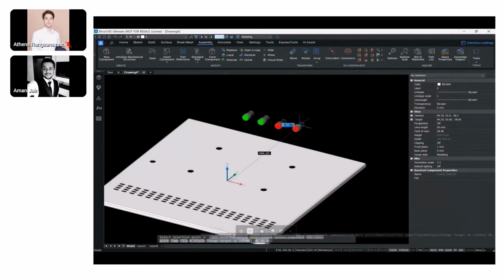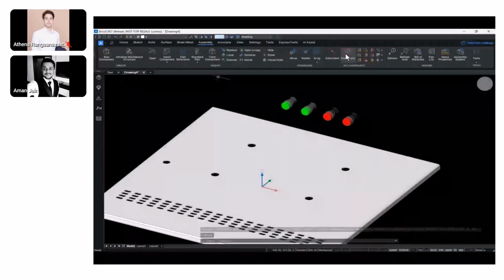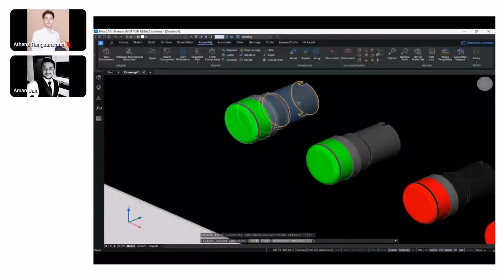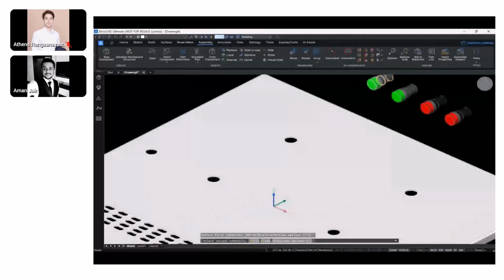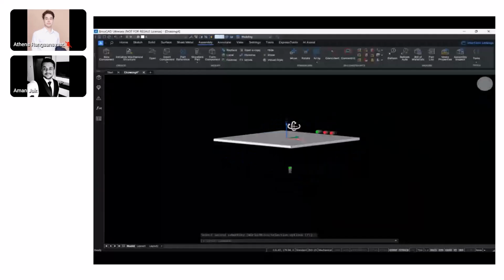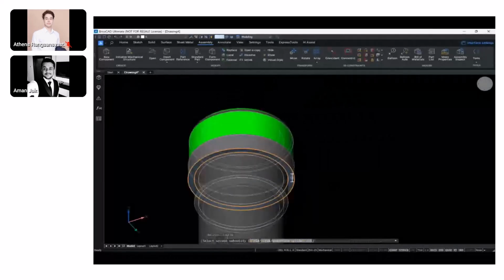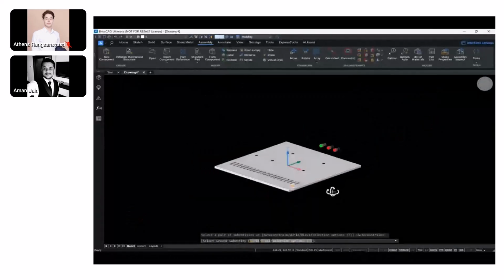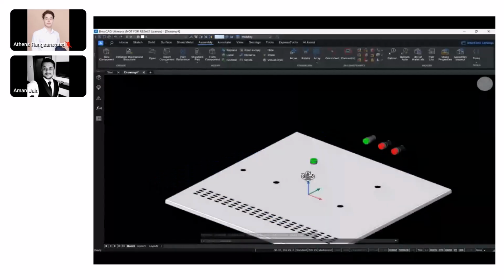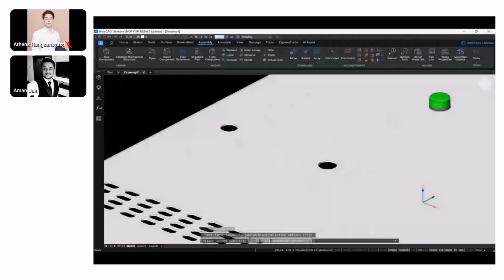So I'm inserting 4 instances. You can simply copy as well using the gizmo, or just do a copy paste as well. That should work. But that's the process that I'm comfortable with through insert component, and I can very easily insert it. So this particular constraint would help us align the switches to this particular hole, right? So we have this concentric constraint, and it's got aligned, as you can see, and I'll apply a coincident constraint for it to be able to fix the geometry on top of the surface that I have. Now I just select the top surface so that it's coincident on the top surface, and I'm able to place my switch. Similarly, I'll apply the same set of constraints to the other geometries.